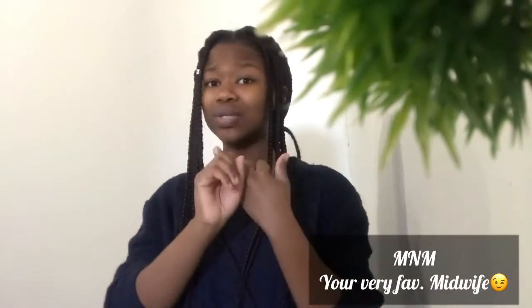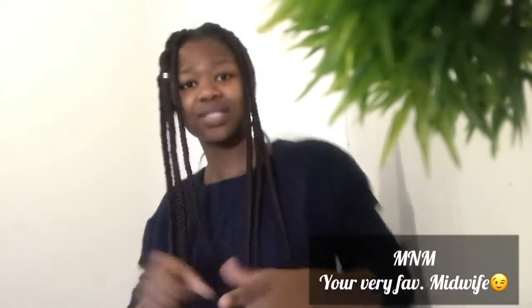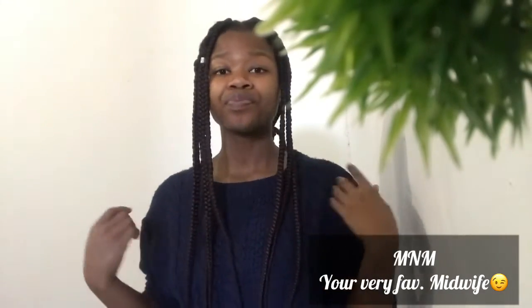And then another thing, you can bring your gown as well. So you can bring 2 night dresses and a gown, or 1 night dress and a gown, but just bring 2 night dresses and a gown just in case. And if it's cold, even if it's not cold, just bring something warm. Bring your blankies, because you never know if you're going to sleep there. So you can bring your polo fleeces, depending again on which facility you'll be at.